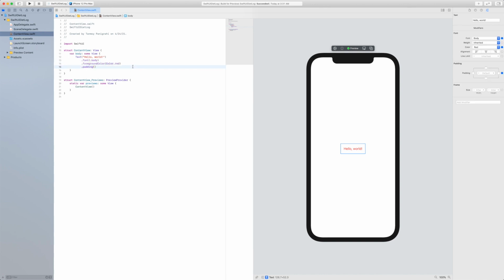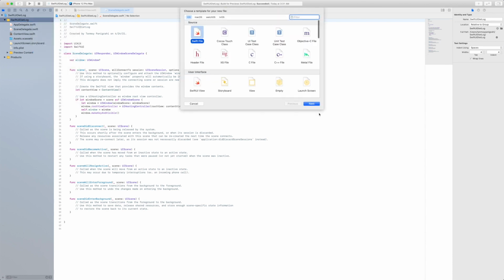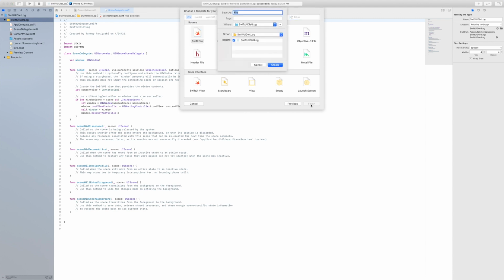Before we work on the SwiftUI part of it, we are going to work on a regular Swift file where we just put in the general structure for what our menu of dishes and each menu is going to contain. Let's call it menu.